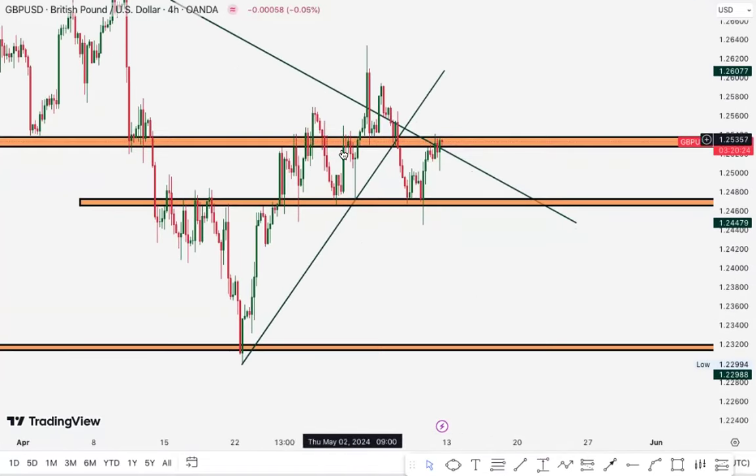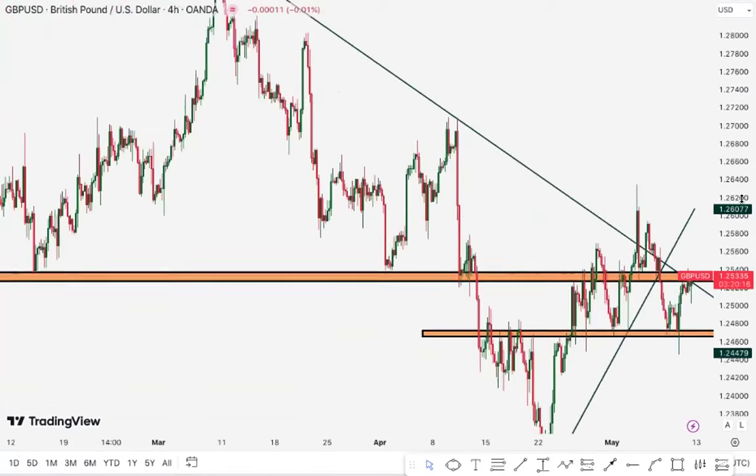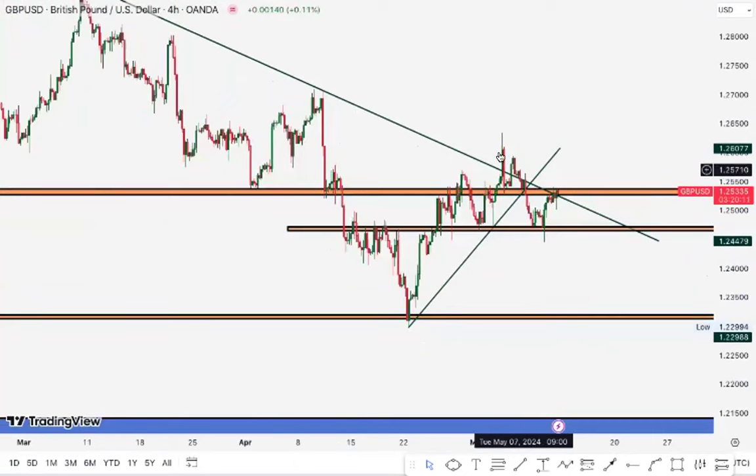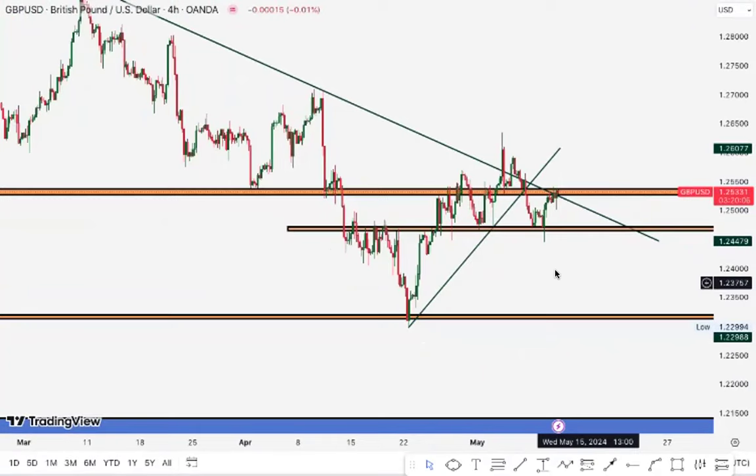So now this is where we are on the pound sterling. This is likely a head and shoulders pattern forming here, all right? And this is also forming at the third touch of the trend line. So this is the first touch here, second touch here, and this is the third touch of the trend line here. This head and shoulders pattern is also in line with the overall trend, which is bearish. So like I said earlier, everything just boils down to this point here. This is the deciding point, all right?